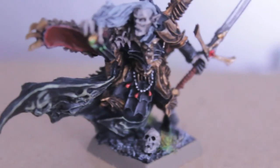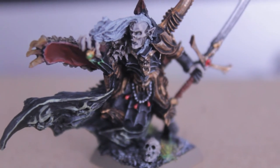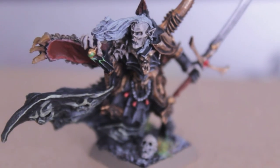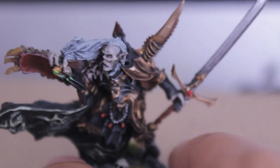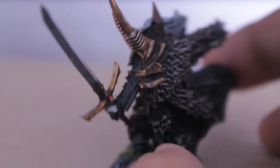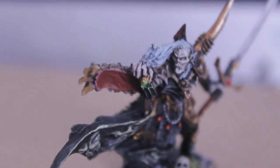And the new Krell model, Krell the White King, looks really, really good too. I remember first reading about Krell in Return of the Leichmaster, a Warhammer Fantasy Roleplay first edition book that actually got me into this whole hobby. Heinrich Kemmler, the Leichmaster, and his White King champion Krell. The new Krell model looks so massive and bulky and beefy that they're just continuing to make these models bigger and better. Krell looks like a great model. Isabella looks like a great model.